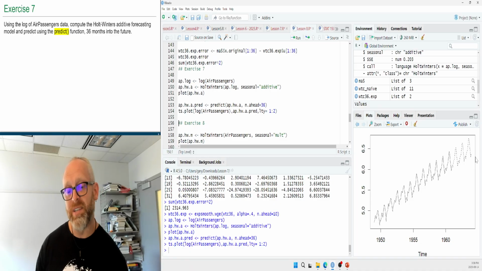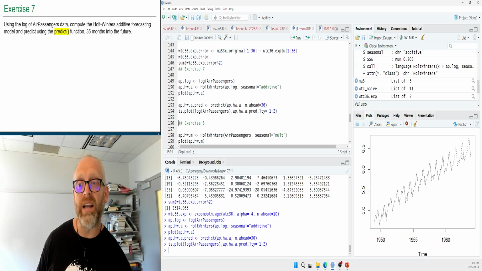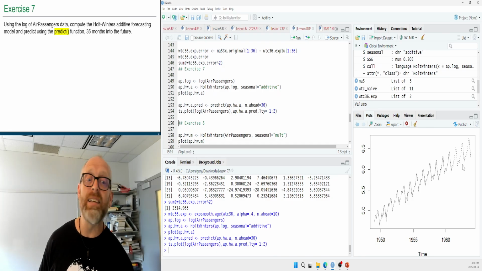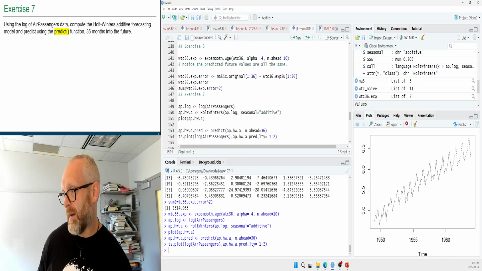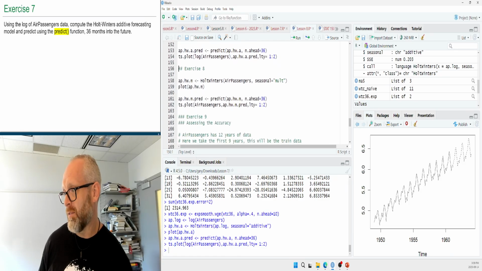So notice in terms of predicted values, the trend of the data is still going upwards. The up and down seasonal effect is still modeled in exactly the same sort of way. So in terms of being able to capture trend and seasonality, it looks like it's doing a fairly half-decent job at that.